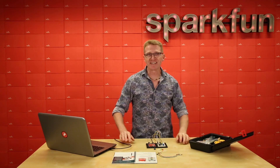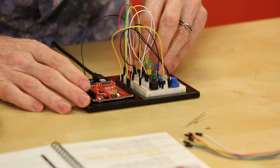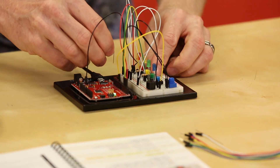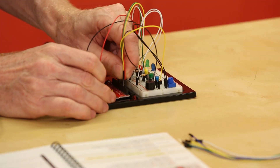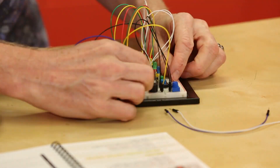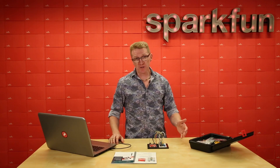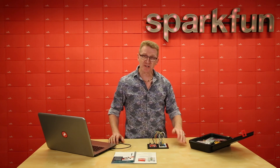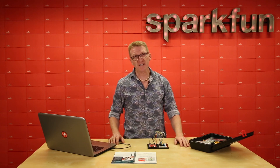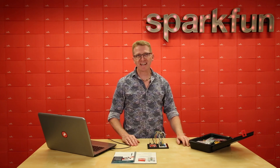You'll notice I'm not using jumper wires to go from the LED's ground pin to our ground line. In this instance, we can use the resistors and simply take those from the ground pin of the LED into the ground line, saving us some jumper wires and mess. Now, if you've built the circuit correctly and you still have the trumpet code loaded and the board powered, you're going to get this annoying sound the entire time. I think I just figured out why we put a volume knob on it. Let's open up the code and take a look at what we've got.